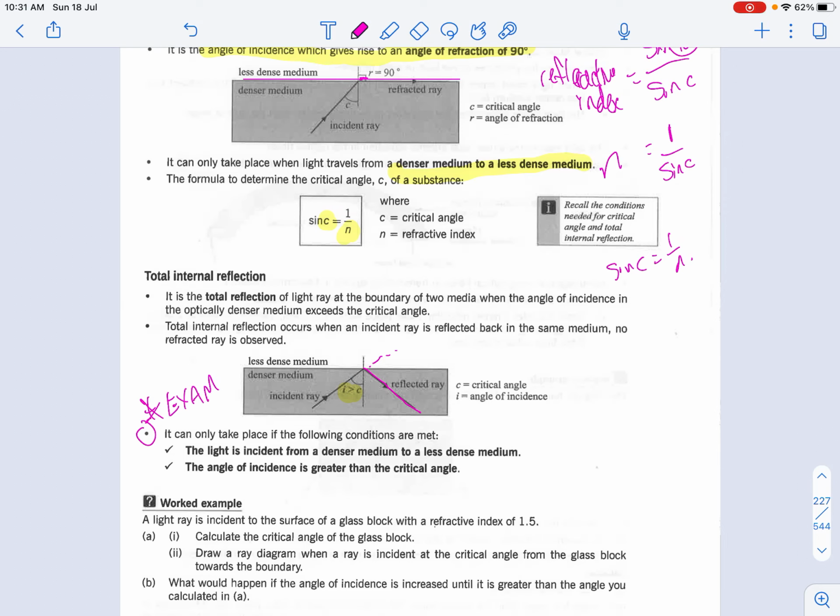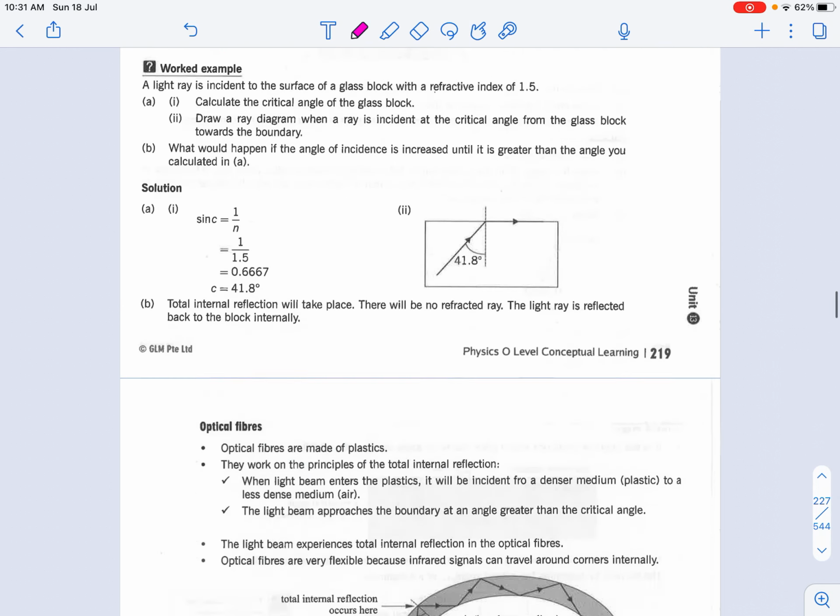So total internal reflection is basically like, let's say you do swimming, you swim underneath the water, you realize you will be able to see your own reflection. Okay, so like the mirror, the water is actually like a mirror, but at the same time you are able to see outside because some of the area you haven't hit the critical angle yet, so you should be able to see what is outside.